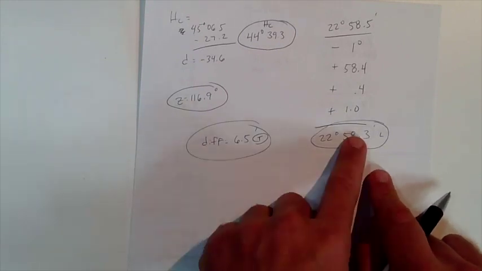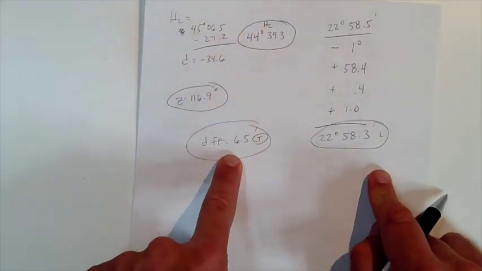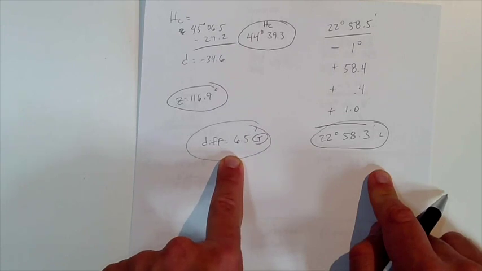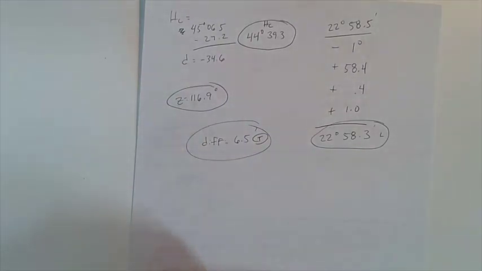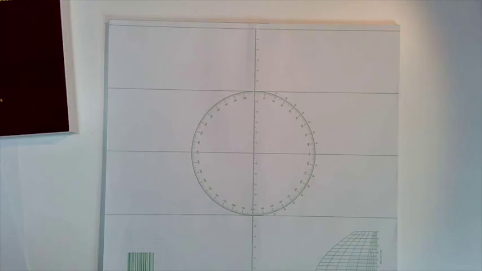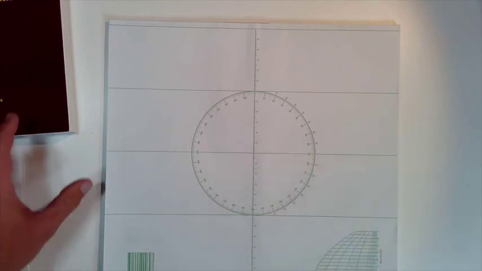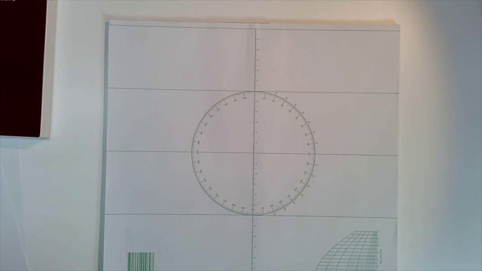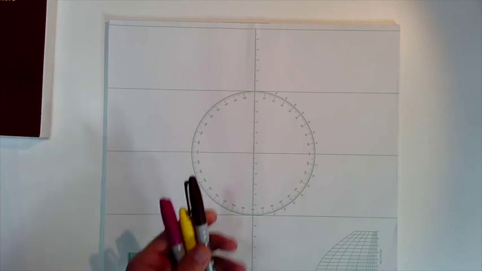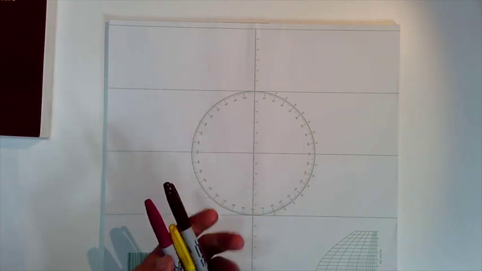We've got our latitude, and we've got another cross site that we can use to check our position. So let's plot this out on a universal plotting sheet. Usually we construct a universal plotting sheet if we're in the middle of the ocean, like we are in this example. And I'm going to use magic markers or Sharpies just to make it a little more obvious.